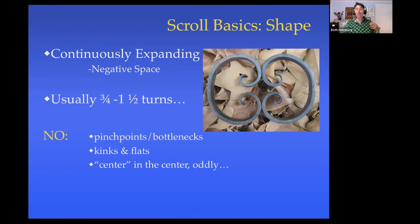A few things that scrolls don't do. One, the negative space as you move from the center outward should never get skinnier. It should never have a pinch point or a bottleneck. The metal itself, that nice curve, shouldn't have kinks, sharp bends, or flat spots. That's something we don't want.